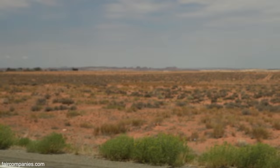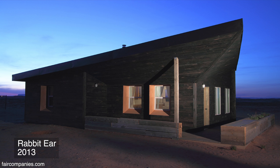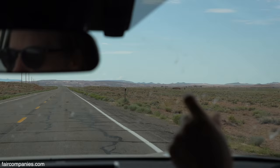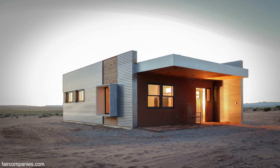I think we can see behind, in 2013, we built the black building, the rabbit year project. From here, you only see the roof. Yeah, the roof is a flat roof. We designed and built the project in spring 2015.